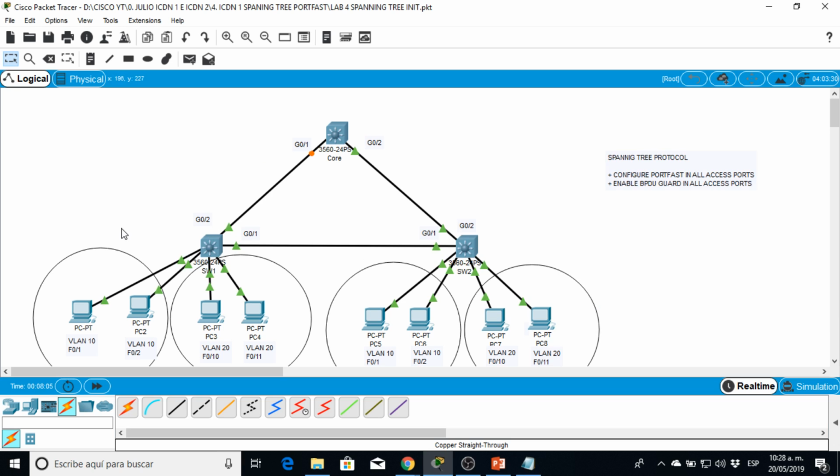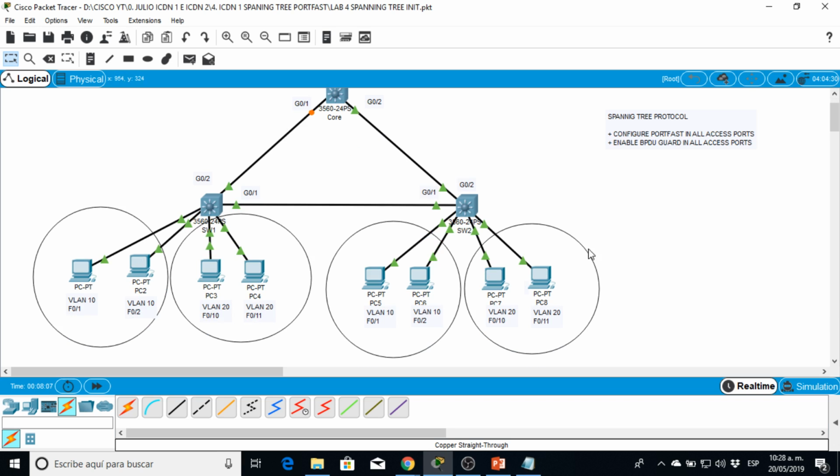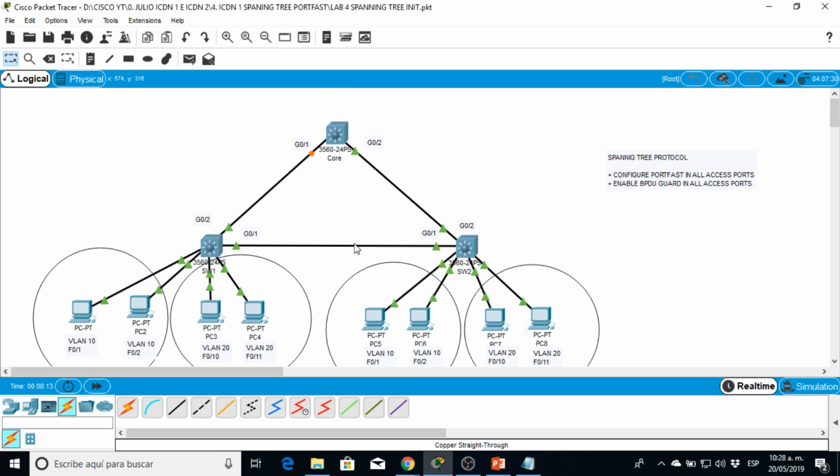So PortFast is only for access ports like computers, printers, webcams, phones. So we're going to start configuring PortFast, and we're going to make another configuration, BPDU Guard. BPDU Guard is like a security configuration.